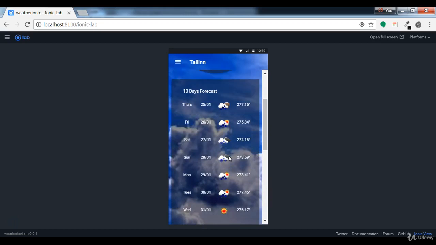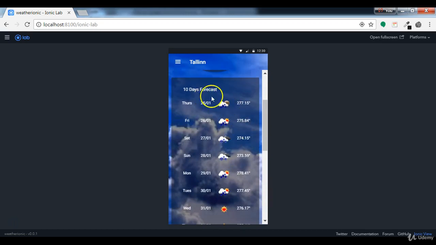Now what we are going to do next is to add the units to this forecast endpoint, so that it's going to return the temperature in Celsius rather than in Kelvin. Because if you don't specify any units to the endpoint, Open Weather Map will always return the temperature in Kelvin.